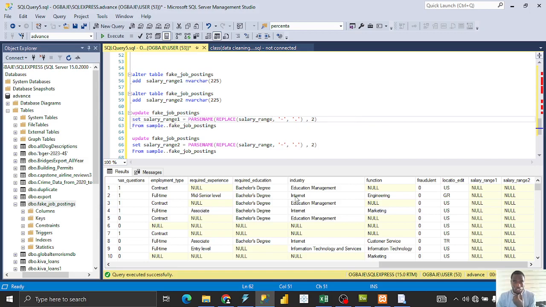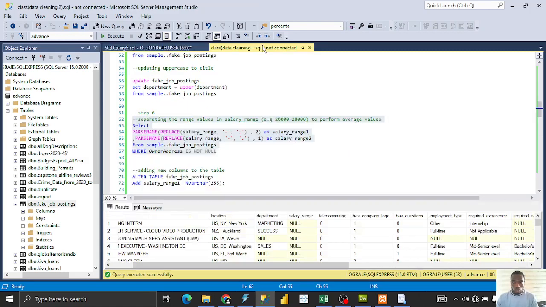Okay, salary range 1. Can we get salary range 1? Make sure it's correct. From so and so. Okay, this should run. Let me consult. Okay.